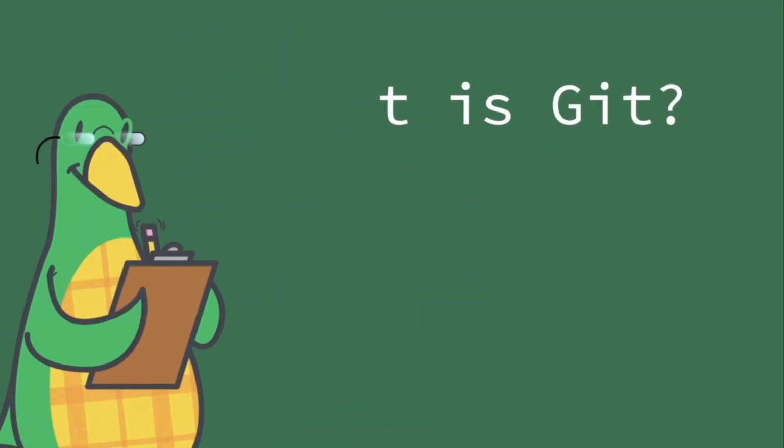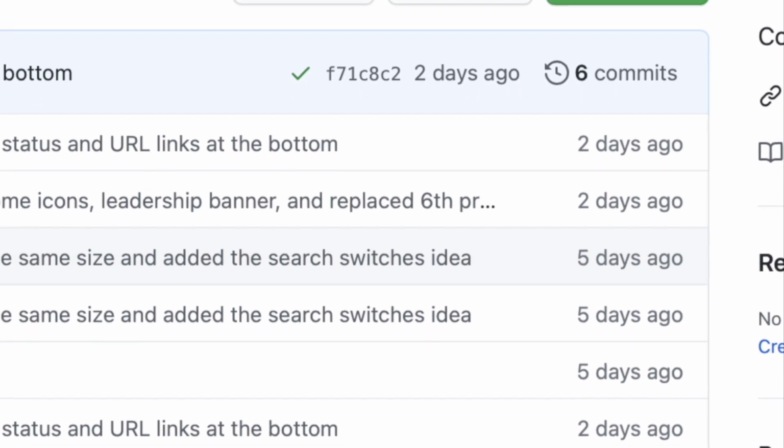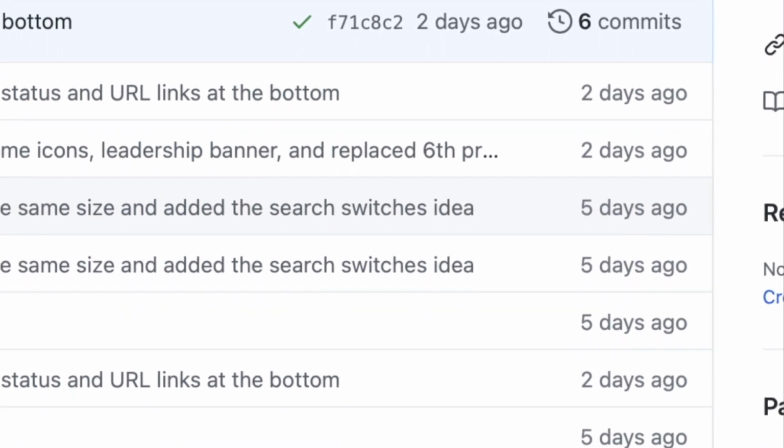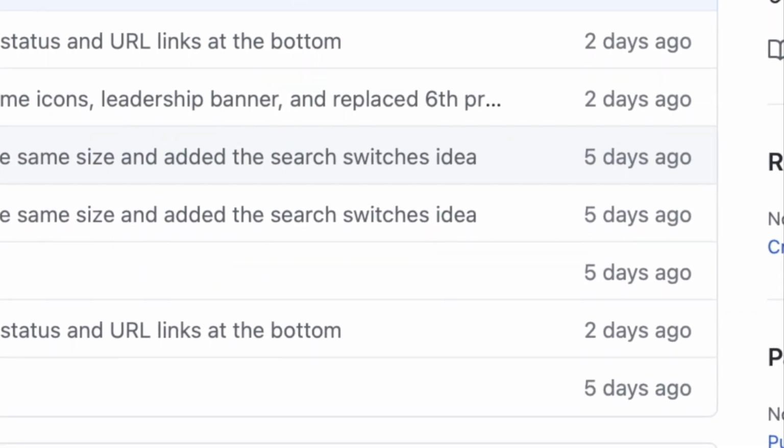What is Git? Git is a version control system that allows you to track changes and edits over time. I don't need to express the importance of saving versions. That's why Dropbox has version retrieval, Apple has Time Machine, Linux has Time Shift, and Microsoft has Windows Backup. Well, when it comes to writing code, that's sort of what Git does too. So Git is this underlying technology, and it's always keeping track of things in the background.